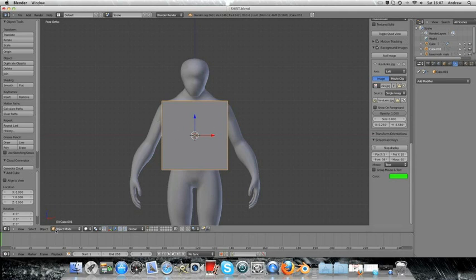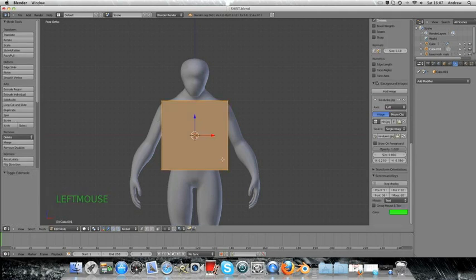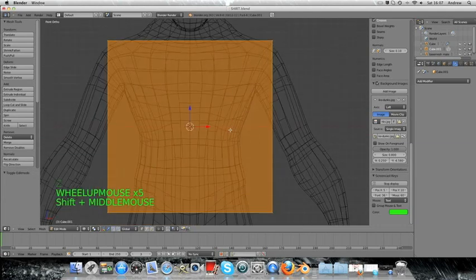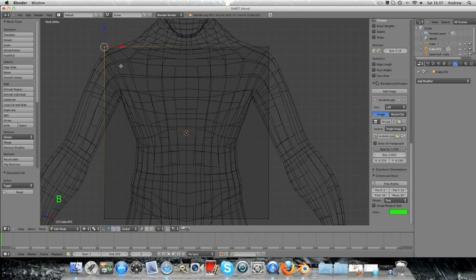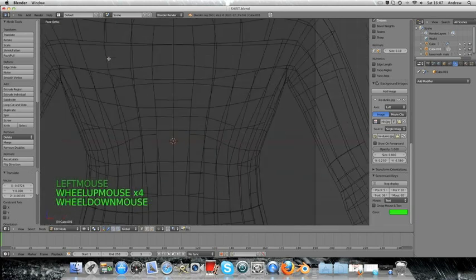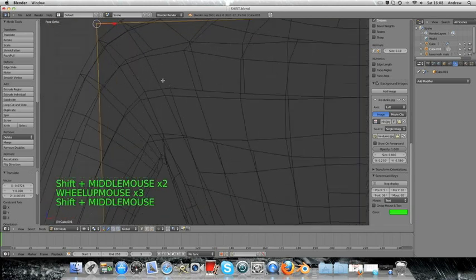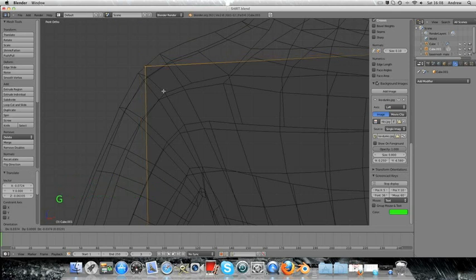So let's go into object mode, wireframe, and this gets a bit repetitive, so I'm going to speed up parts, but what we want is to bring it down with a pretty big gap. Fairly big, you can zoom in all the way. We don't want to bring it in straight to our clothing or our skin, because that's not going to work. We're going to subdivide it, we're going to move it around a bit more, and the closer it is, the harder it is to keep in line.